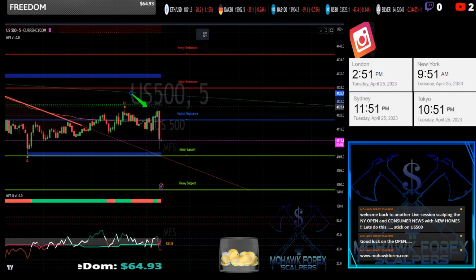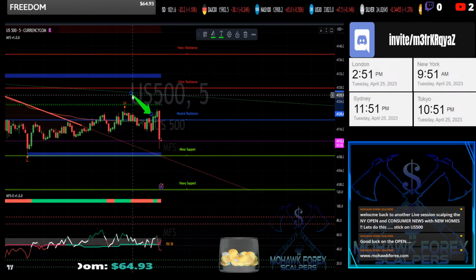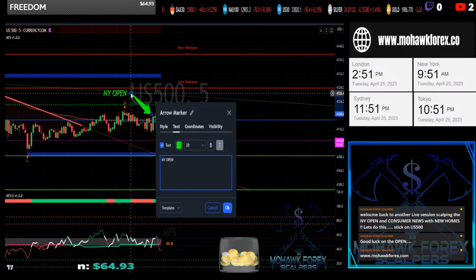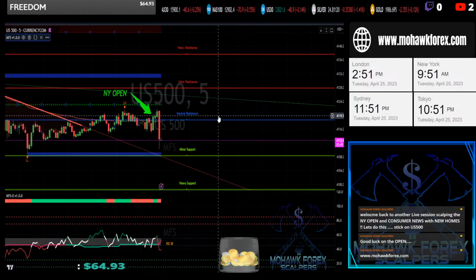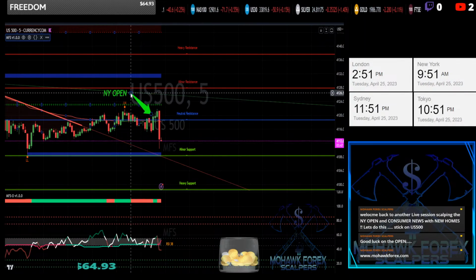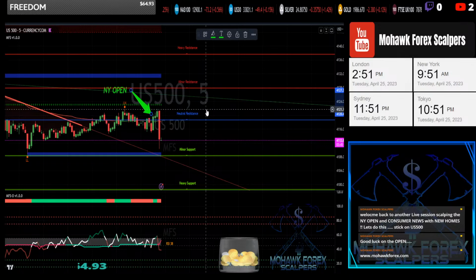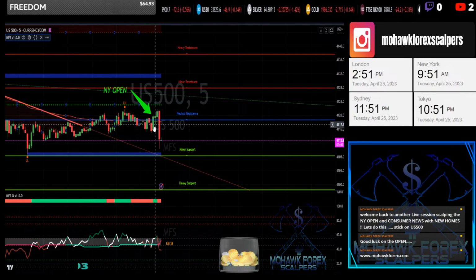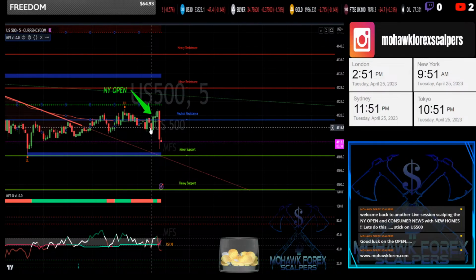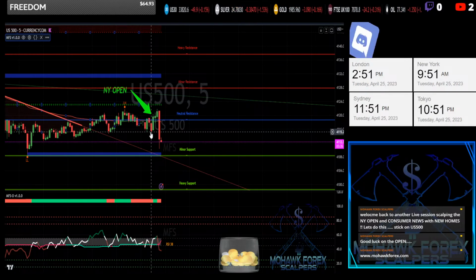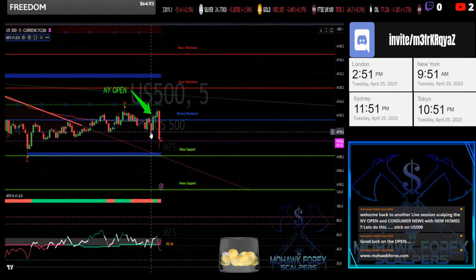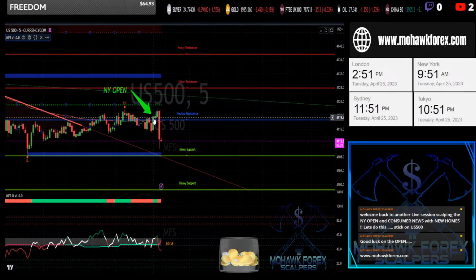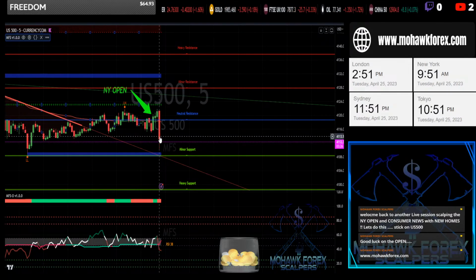So the open was definitely a push to the upside, and we grabbed some buys before taking the reverse. As I said when we started the stream, more likely there were going to be buys, going against what everyone is saying, Bloomberg, and that the market's lower, and so you've got these manipulations. People might have been entering sells on this candle here, bottom of the candle is where the open was. So straight away, look at that, your stop loss would have been there, you would have been wiped out, and then guess what, market goes your way. We see this every day.